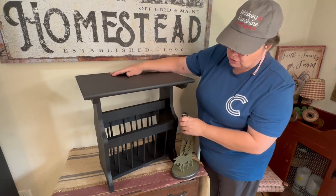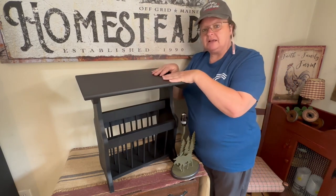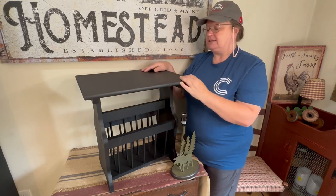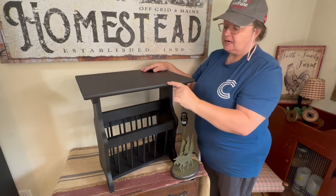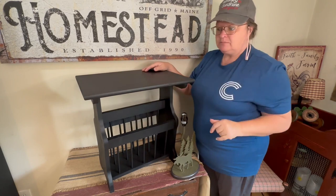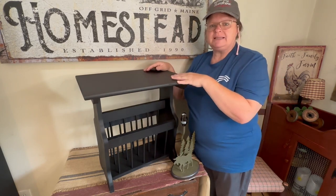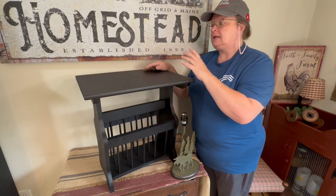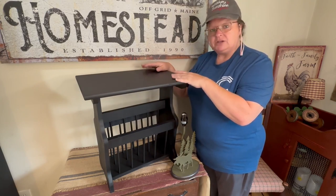But before I do anything else to it, I wanted to show you guys what I did. So I did spray it all down. It's got a few little nicks and dings, which is perfectly fine. It's going to be great when I sand it. I will be sanding and distressing it so that it looks a little bit aged.